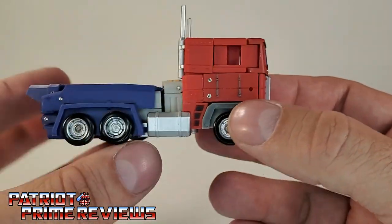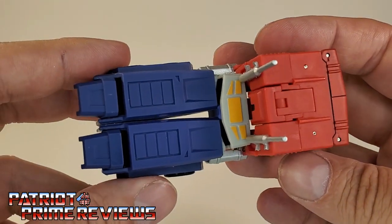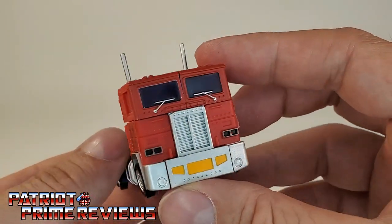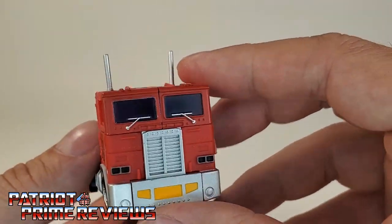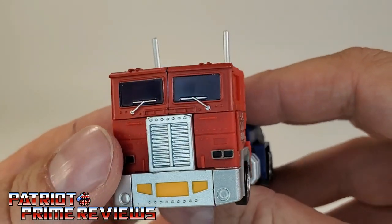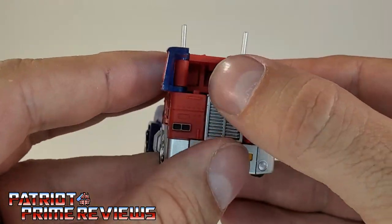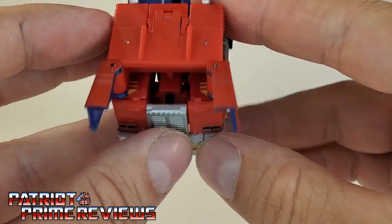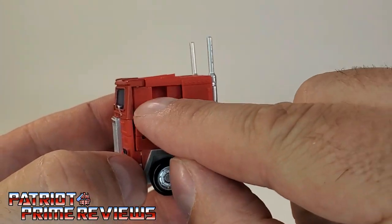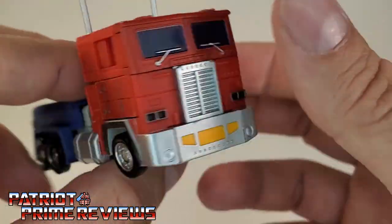And I must say, this looks pretty good, though I do believe the back is a little too thick for my liking. But the front of the cab looks amazing. And as I said earlier, how I didn't like those translucent windows, they look great in truck mode. You don't see anything there on the inside, because you open it up, there is nothing on the inside. So that works really, really good. I wish there was some blue paint right there for the windows, but hey, it is what it is.